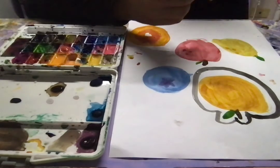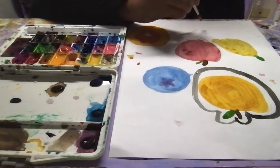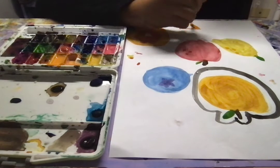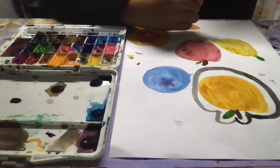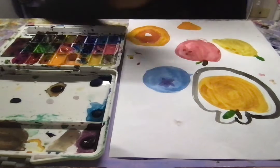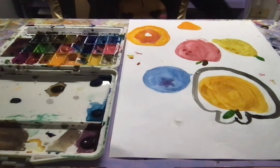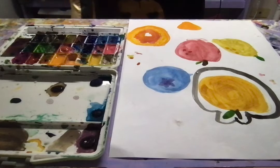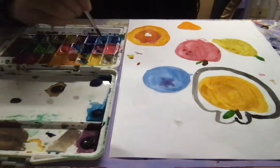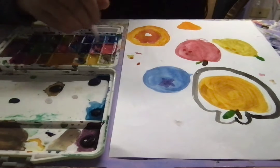I'm gonna draw it upside down so that. No, I won't. It's not upside down to me, it's just upside down for you, because the laptop's in a different way. Just imagine you're seeing it normally. Let's do a blue one.